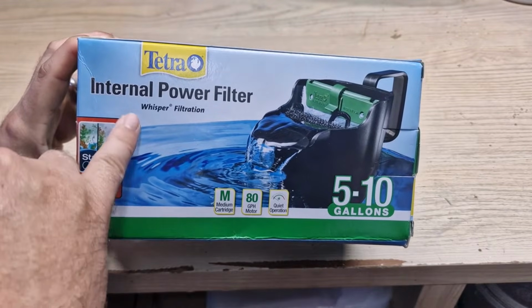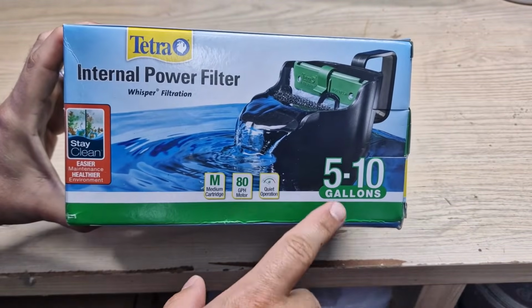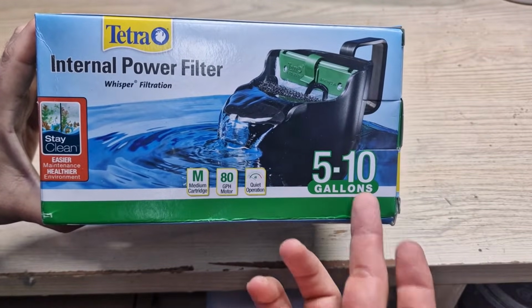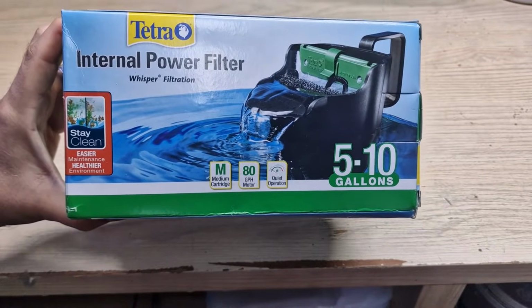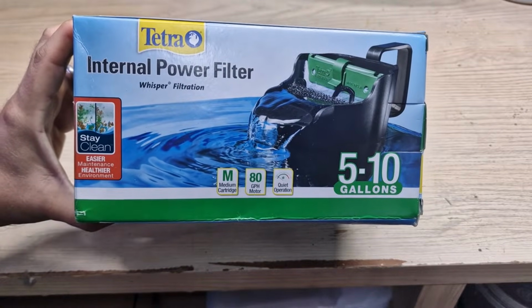Well, hi, today we're looking at the Tetra internal power filter, whisper filtration, for 5 to 10 gallons. So that is 20 to 40 litres or thereabouts. This one has a medium cartridge, an 80 gallon per hour motor, and importantly, quiet operation.